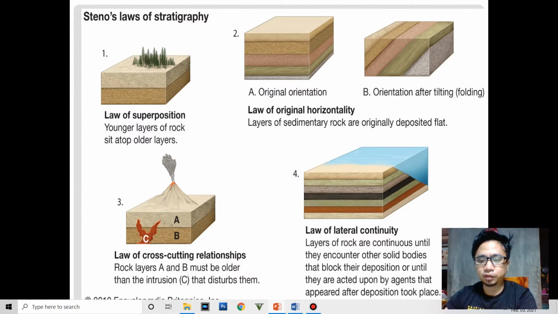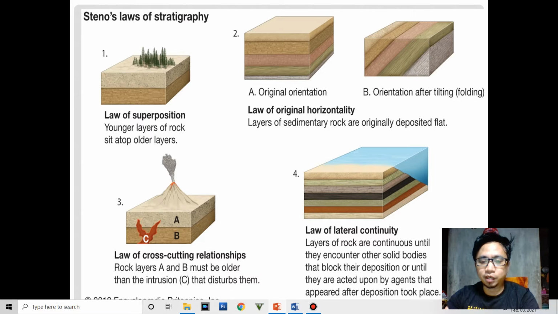Okay, but because of some movements, because of mantle convection caused by the plate tectonics, of course, the surface of the earth or the lithosphere will tend to move or be subject to some tilting. Okay, so the third one is the law of cross-cutting relationships. It simply means that an intact layer would have, say, A and B, and at some point there will be a different layer or unconformity. So letter C is actually an intrusion of a certain mineral formation that disturbs them. It could be a mineral formation, or it could be attributed to the rising up of molten or melted material.